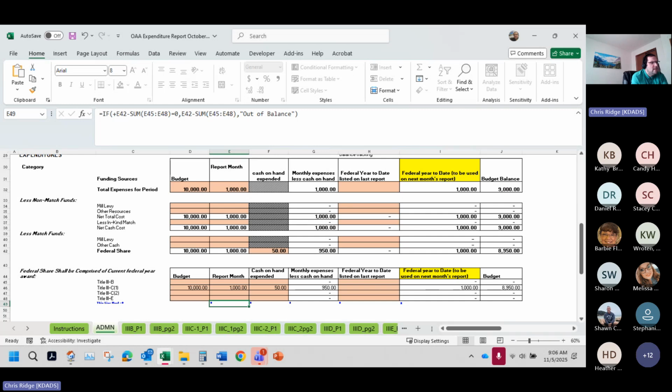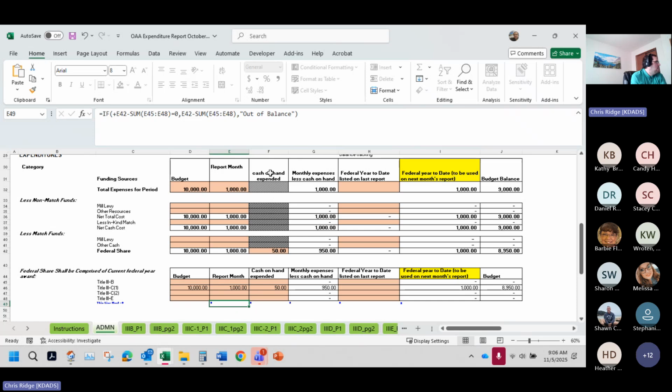If there is an error or an overpayment, please send in the revised report for what was actually expended for this month. And we would also ask, if there were any other months following that month, to please send in a revised version of those reports as well.